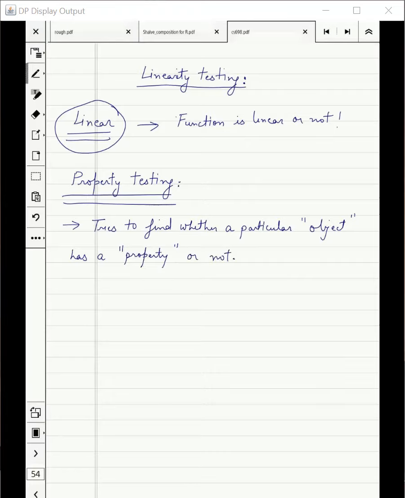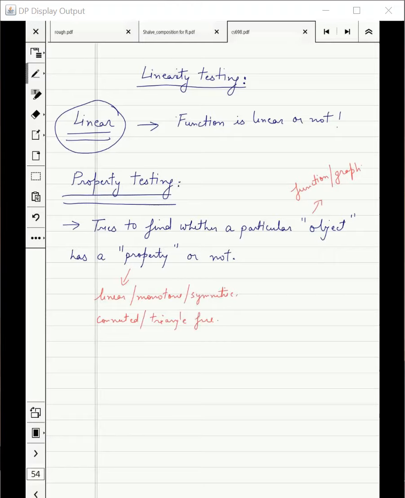Okay. I think it's best explained using example. Your object could be a function, or let's say a graph, or a truth table, or anything. And then there are well-known properties. For example, for function, we are going to talk about whether it's a linear function, it's monotone, it's symmetric, right? There are many natural properties of functions which we can ask. If it's a graph, we can ask, is it connected? Is it triangle free? So on and so forth.